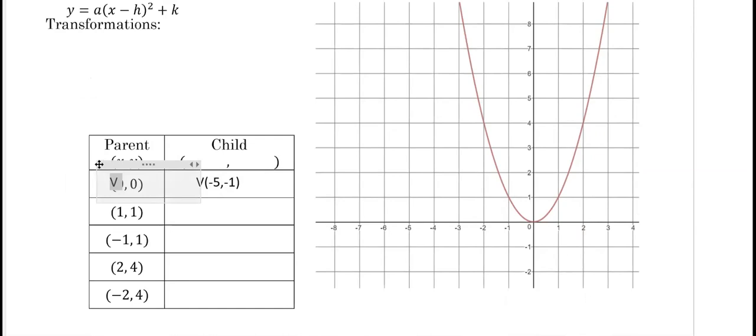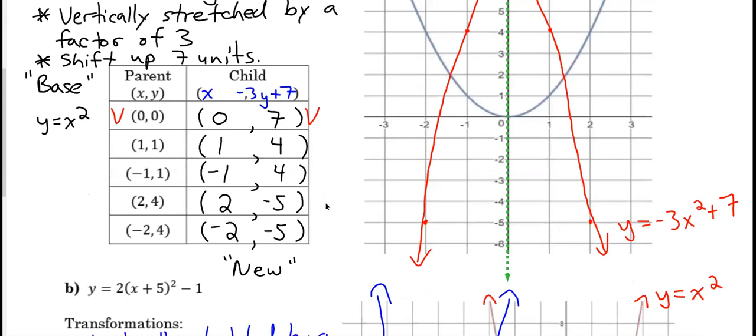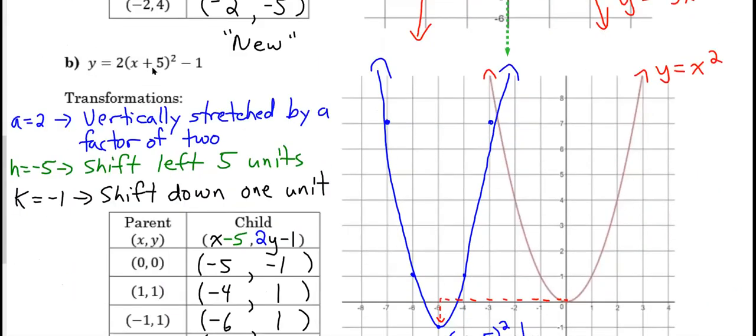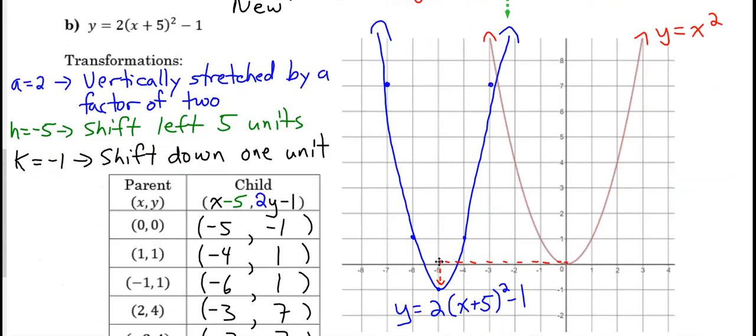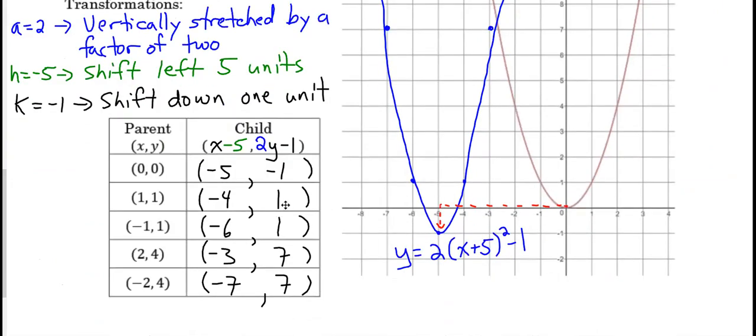for the parent graph. And this stubborn thing just won't move. So I'm going to move it over here myself. There we go. Okay, so that's the original vertex for the parent graph, and this is the vertex for the child graph. And we can see that here. So again, to the left and down and stretch. So it should be a little thinner, gone to the left and gone down. And these are all the completed values that you would have as far as the transformation statement.